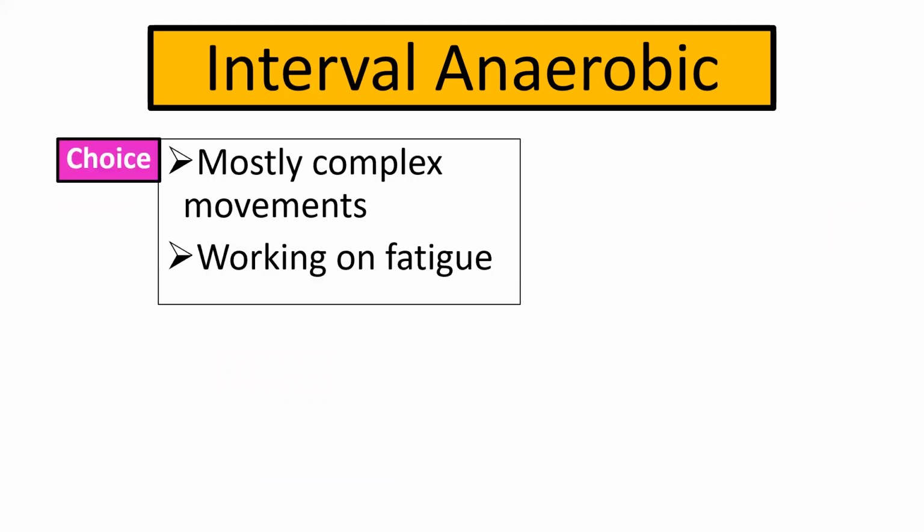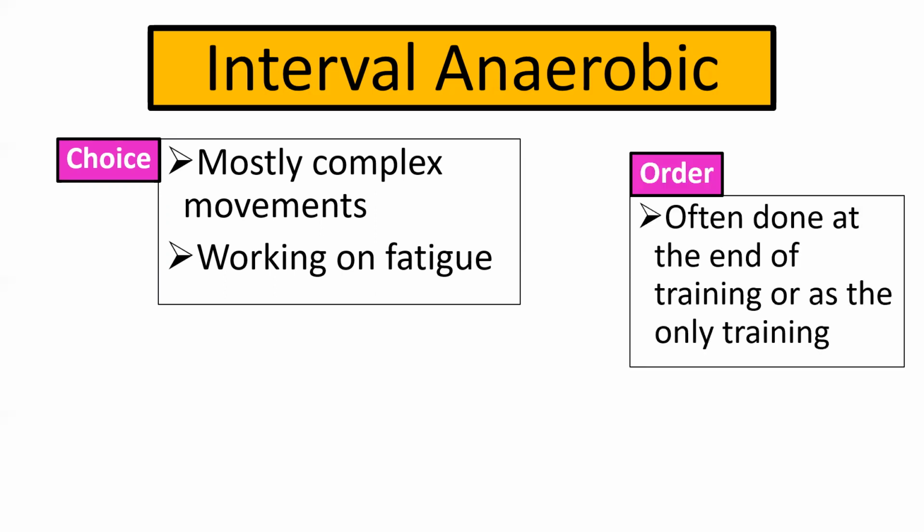For exercise choice, we're often going to be using complex movements, and we're going to work on fatigue and fatigue resistance for those outputs. If we're doing something muscular endurance, we may localize it a little bit more for intervals, but we'll often use very complex movement patterns. That includes things like sprinting, swimming, rowing, cycling. We can mix and match our movement patterns, really whatever you want to do. And we're trying to progress fatigue. Make sure that your exercise choice fits with the sporting demands.